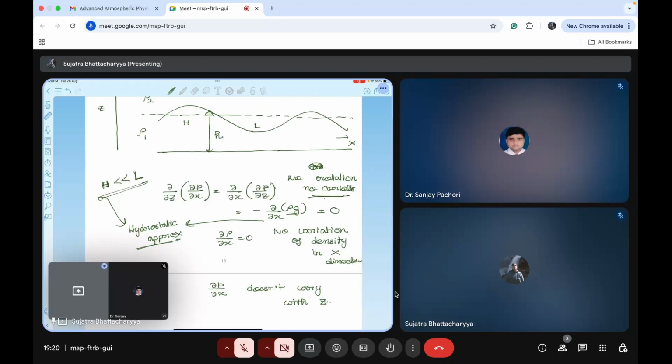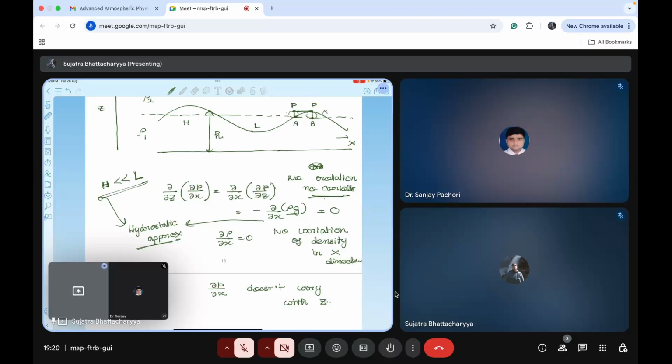Now let us make some diagram here. Let's say this is your A point, this is your B point, this is the highest point here. And you know that horizontally, this point in the same line is also getting some atmospheric pressure, some pressure P. But the pressure at A will be different, and the pressure at B will be different. Why? Because of the medium here. Here it has density rho 2, whereas here it has density rho 1.